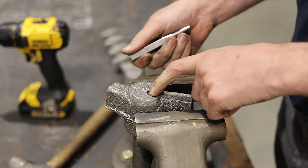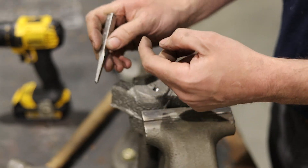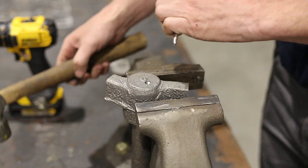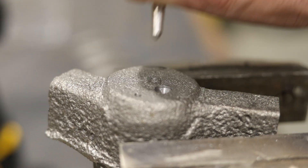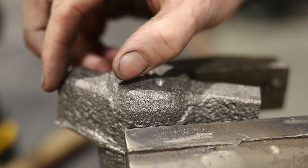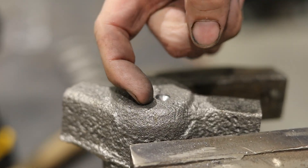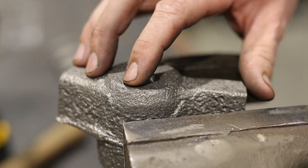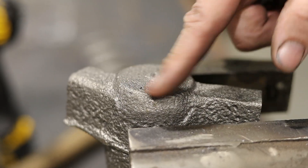The next test is one of my favorites because it's really inconspicuous — especially on a part that's visible — and that's the center punch test. This can be done somewhere out of sight, out of mind. I just take the center punch and punch it like you normally would when marking something. On the ductile iron piece, I can feel that it raised a burr — sharp, literally holding together on the side of the mark. So I'd also identify this one as ductile iron, which makes sense with the chips that came out of the hole.